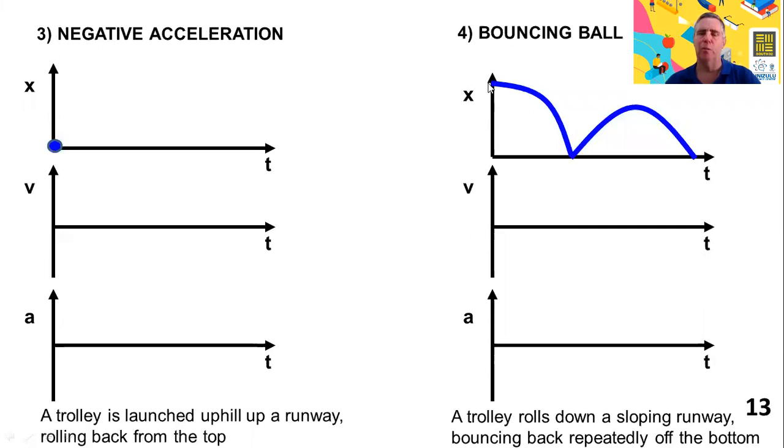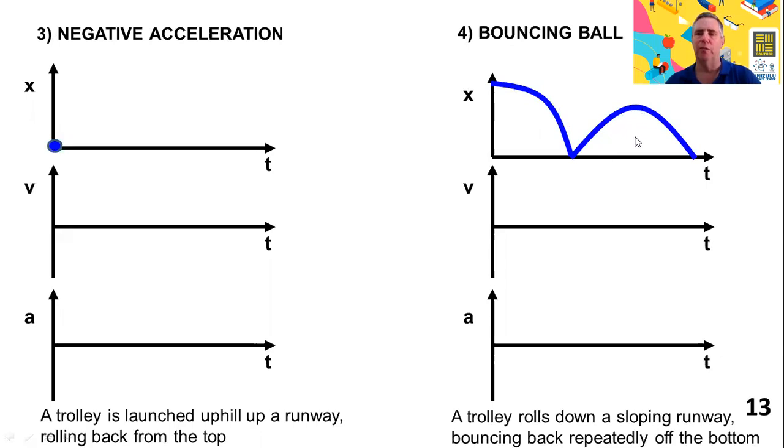Start the trolley at the top. It rolls down to the bottom, and then because it has a spring, it bounces off the bottom, goes up till it runs out of speed, turns around, and comes back again. You can see that we've already put in that it loses some of its energy from that bounce at the bottom. So it doesn't come back up quite as high as it did before.